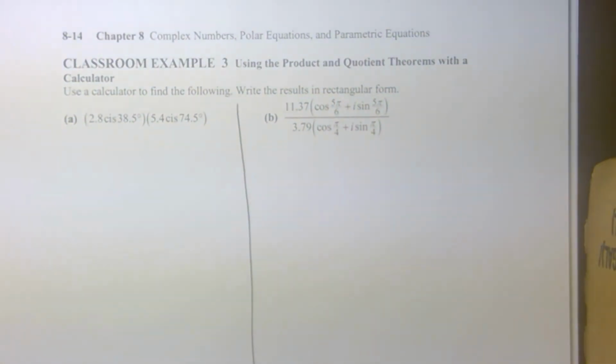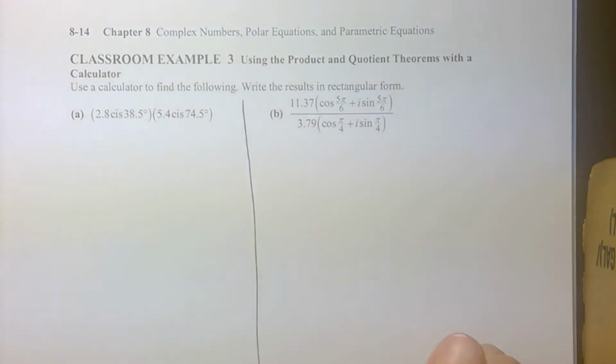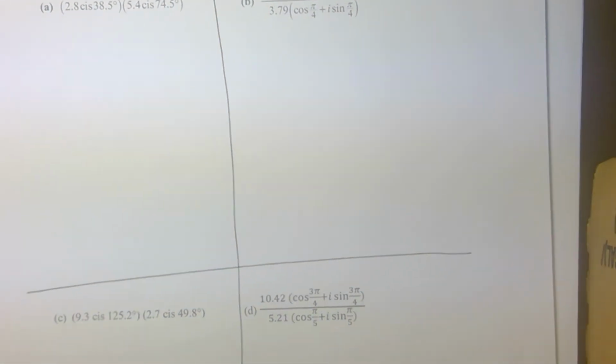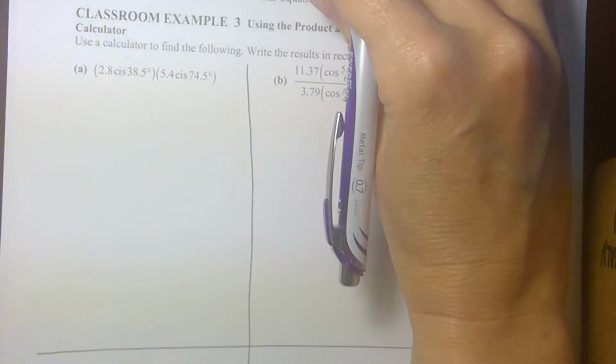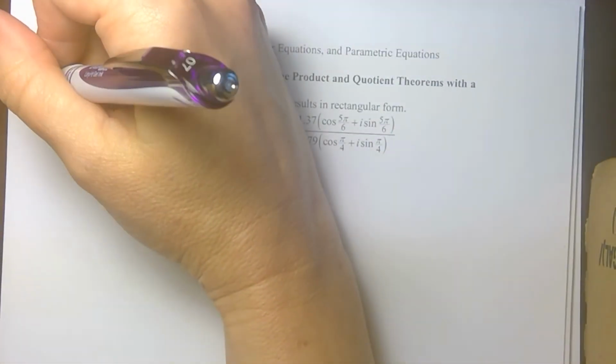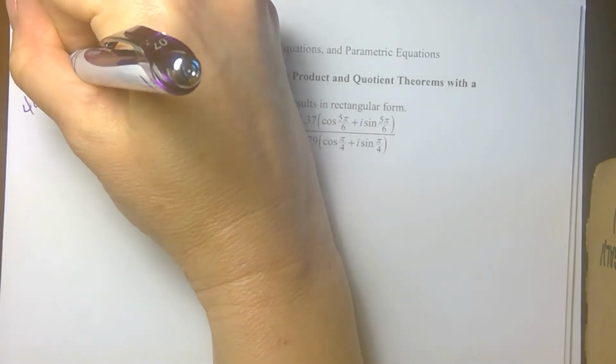Remember that multiplication pairs with addition. So over here, also notice that I'm not dealing with special angle values. So when I get my solutions, I'm going to have to find approximations. We're going to round everything to 4 decimal places today. I can't remember exactly what your MyMathLab tells you. It may tell you more or less, but we are going to go to 4 decimal places on our approximation.